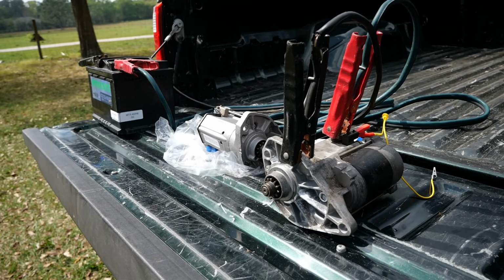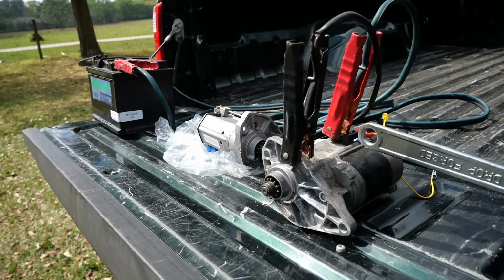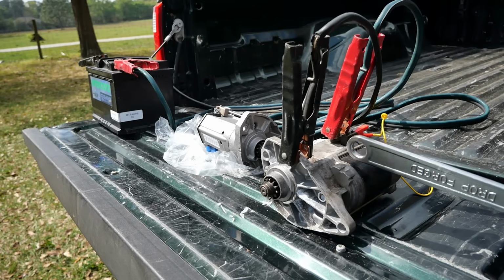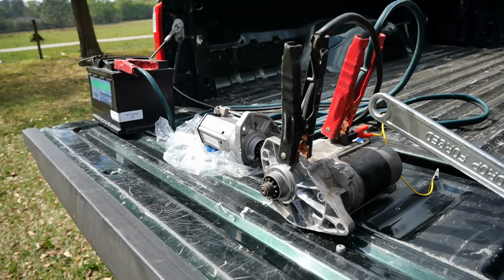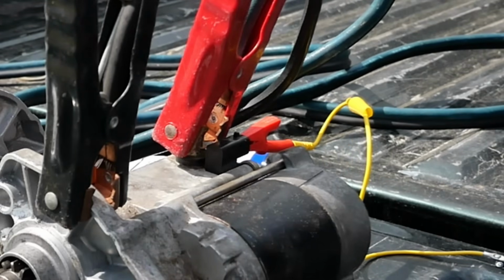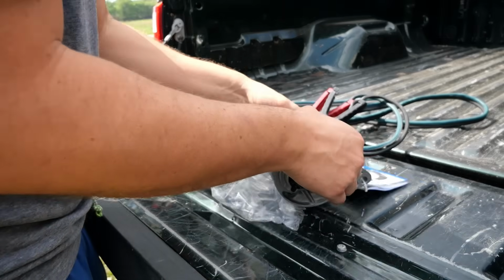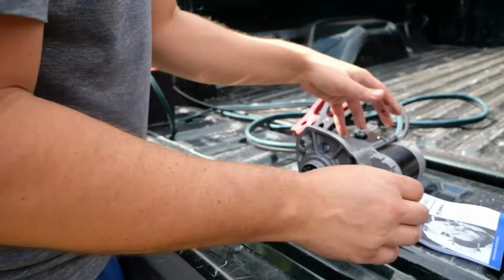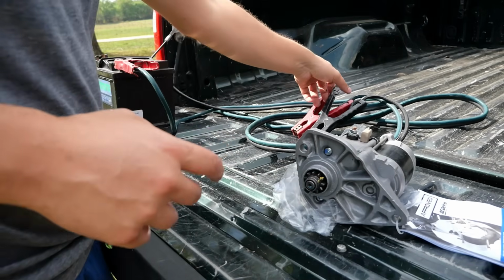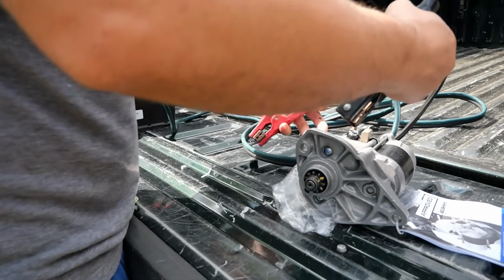Now, what some people will try and do when the starter fails on the fly, they'll tap it to see if they can loosen it up. No. Okay, this starter is totally fried. Let's toss that to the side. We have to use that for a core return because you can only buy these ZR1 starters as a remanufactured unit. We're gonna hook it up in the same way.